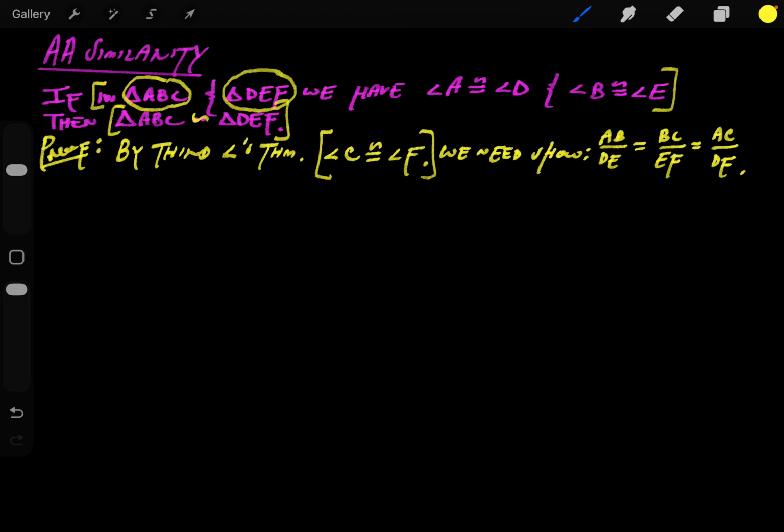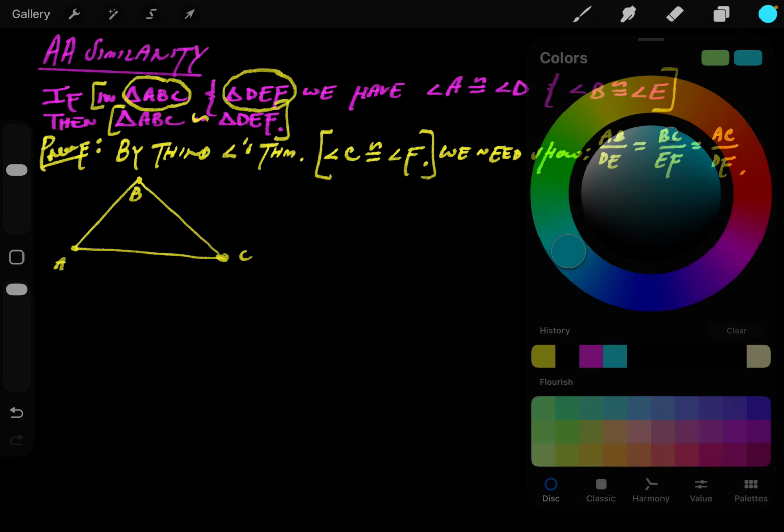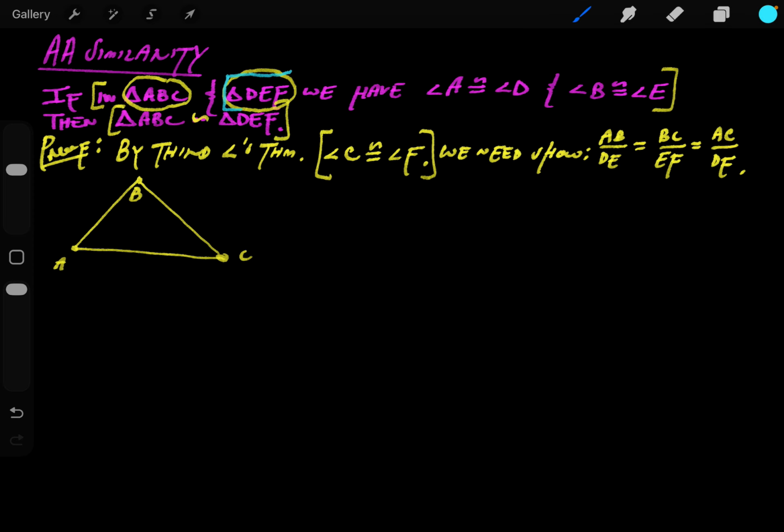So what I'm going to do is say ABC is the bigger triangle, and I'm going to draw this as best as I can. And I have here triangle A, B, C. Now there's a few ways to go from here, but I'm just going to say right away that triangle DEF, what do I know? I know that angle B is the same thing as angle E. So right here, what I can do is overlap DEF right onto triangle ABC.